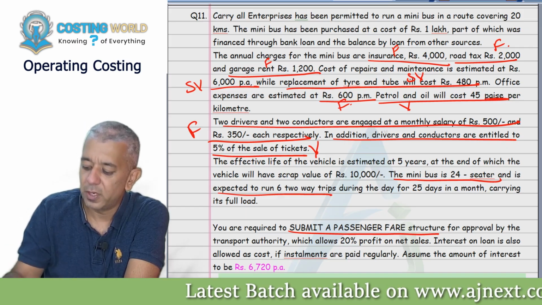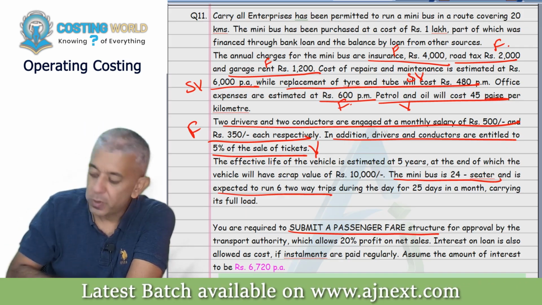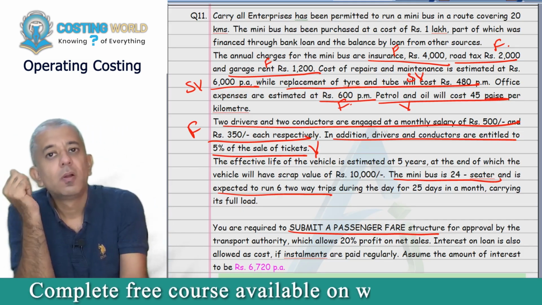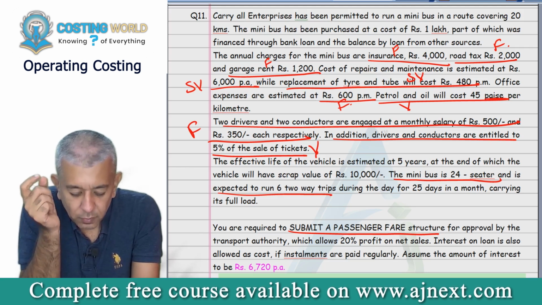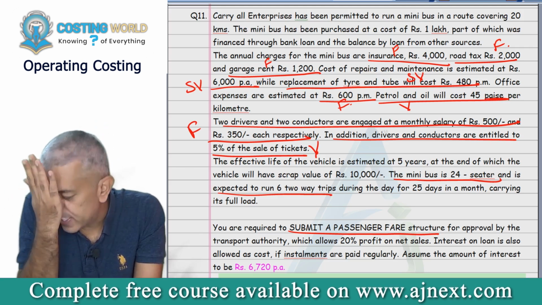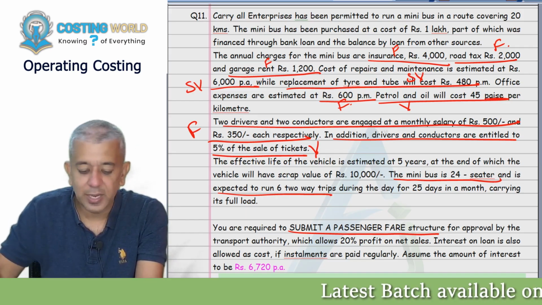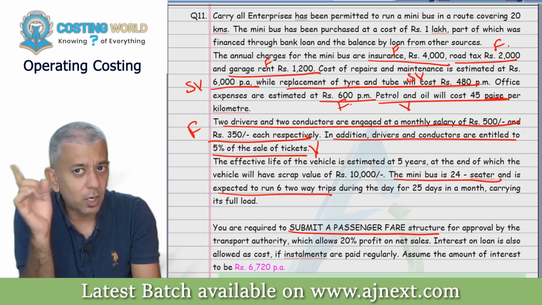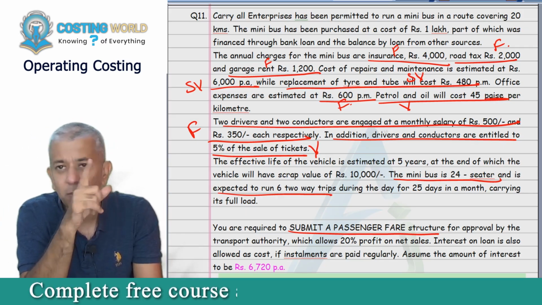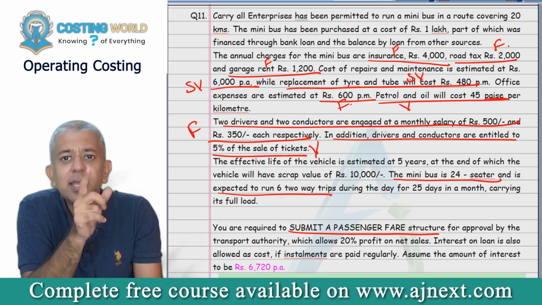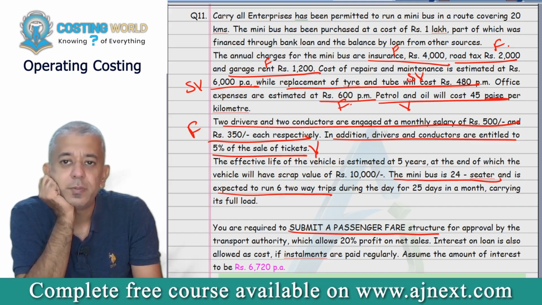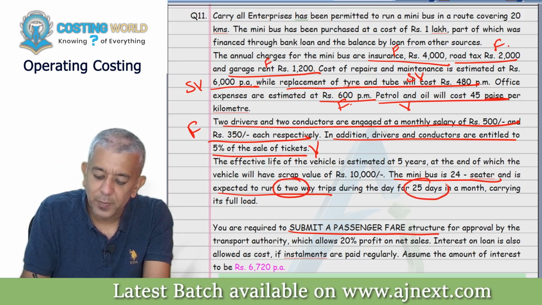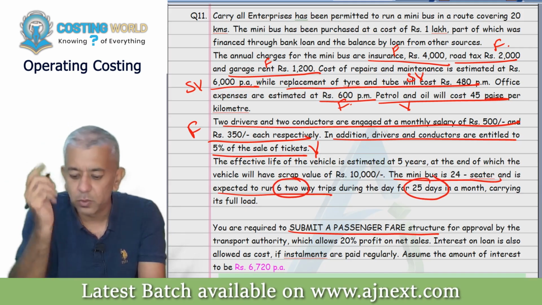Number of kilometers per month. Take your calci out. Get me on the calci how many kilometers per month. Read the entire question. It's there in front of you. Get me the answer. 20 kilometers going, 20 kilometers coming. It will become 40 kilometers per trip. Likewise, there will be how many trips in the day? 6 trips. Okay. And likewise, there will be 25 days in a month. Okay. You can try to work out the answer.